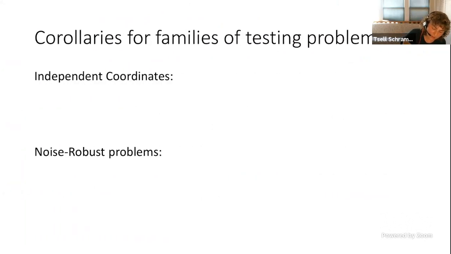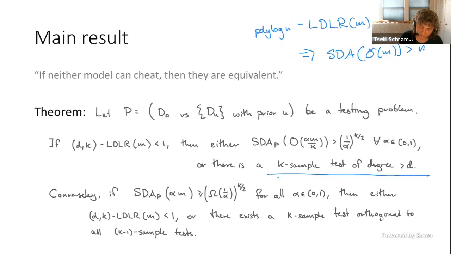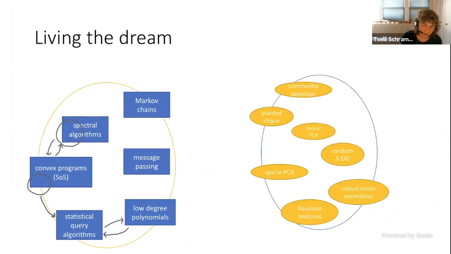For problems with independent coordinates — say D_0 and D_v are product measures over {±1}^n — we rule out these 'unless' conditions: if there's no low-degree test, then there's no high-degree test for few samples; same for noise-robust problems. For these classes we get cleaner statements. This lets us take existing lower bounds against either statistical queries or low-degree polynomials and get, with essentially no additional work, lower bounds for the other setting — including the first statistical query lower bound for tensor PCA via low-degree polynomials, and Gaussian mixture and robust mean estimation going through SQ.